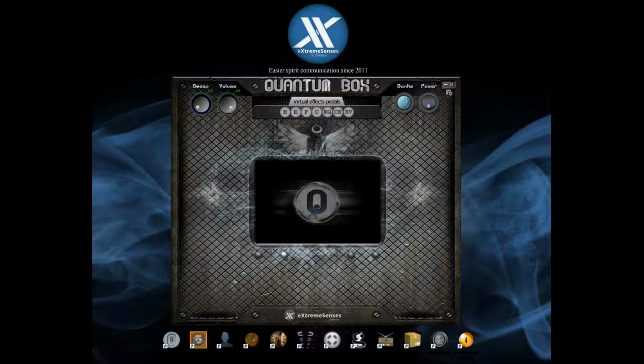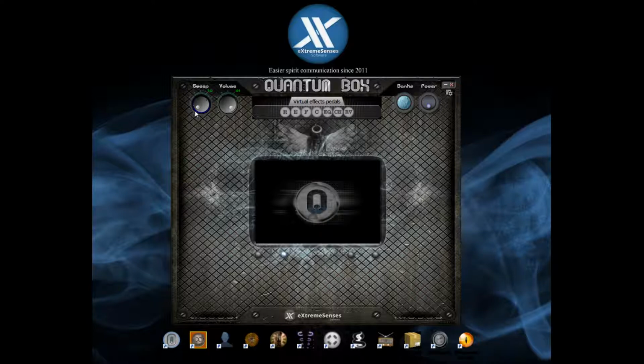Alright, let's go over the basics of Quantum Box. Quantum Box is a software for Windows, again, that enables you to communicate with the spirits of the dead by sweeping through the internal sound banks that are new as opposed to the other software. Every software I do, normally I change my sound banks, and there's nothing special to do if you want to really have the basics. This is the basics that most ghostbox software has.